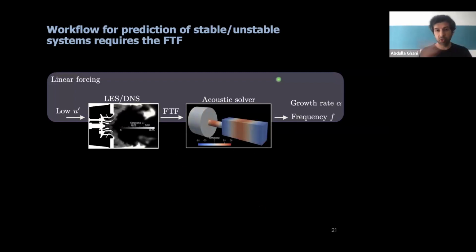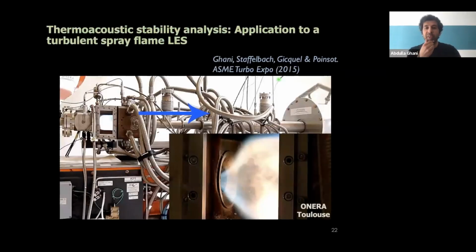And to go through this with you, I picked an experiment from my thesis. This was an experiment, so it's not me who did the experiments. It was run by the group at that time in Toulouse. You see here on the left the injection tubes. These are the outlet tubes. At the beginning, you have the inlet tubes. Here, this section shows the combustion chamber. And here you have the flame image in a zoomed window.